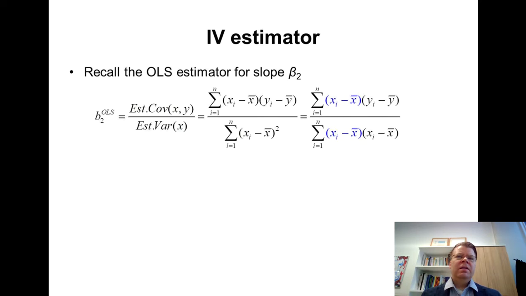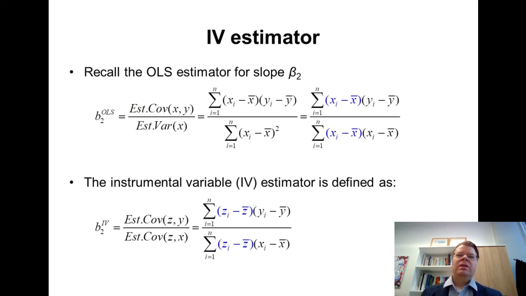So I have highlighted this expression in blue color for a reason, because then to understand what the instrumental variable estimator does is that we actually replace this blue expression with the z variable. So in both numerator and denominator, this xi minus x upper bar is replaced by zi minus z upper bar when we use the instrumental variable. Okay? So in other words, then the instrumental variable estimator can be written as the ratio of the sample covariance of Z and Y and the sample covariance of Z and X. So we're still working very heavily on the covariances and correlation of variables.